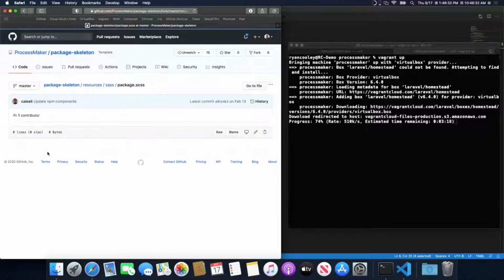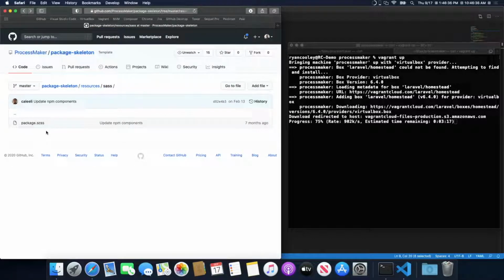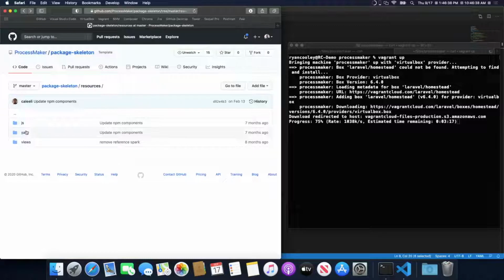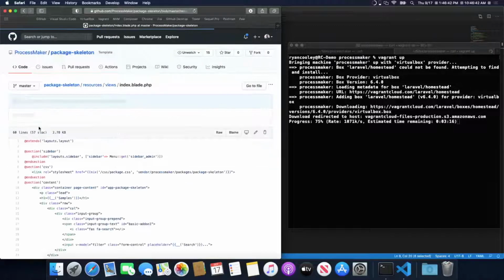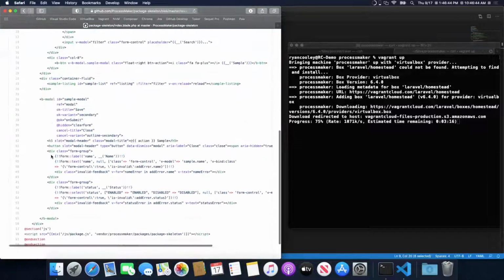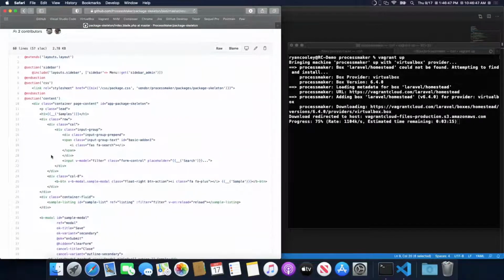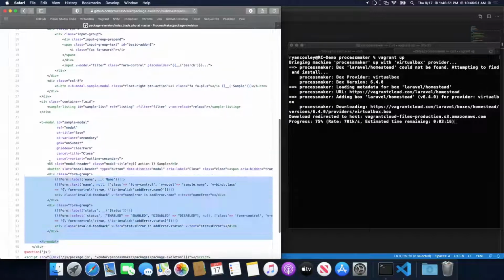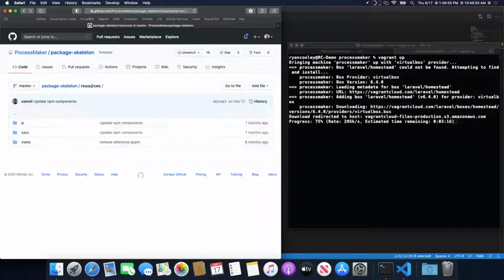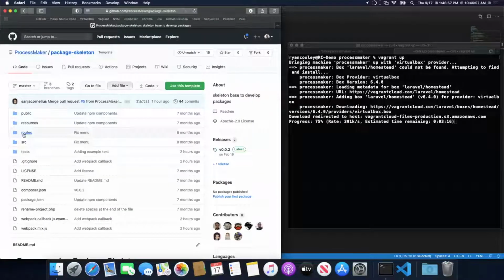Here's our SCSS file, which is totally empty, but you're able to do any of your CSS changes in there. And then our views, this is where all of our Laravel Blade templates live. You can see we have a basic Blade template that actually integrates some of the Vue components in here. And that is what is in the resources folder.